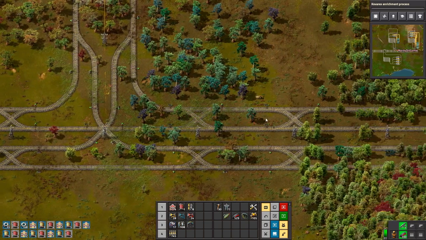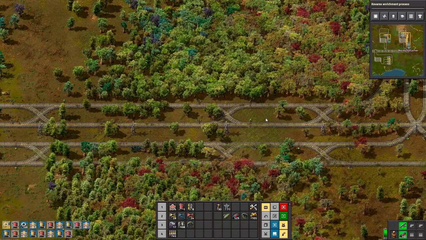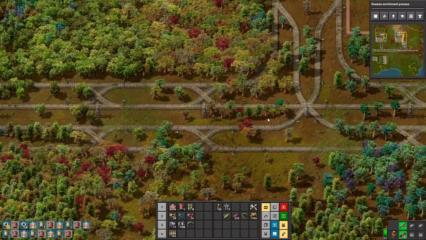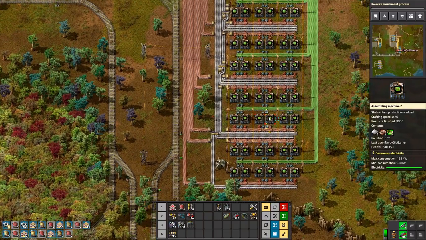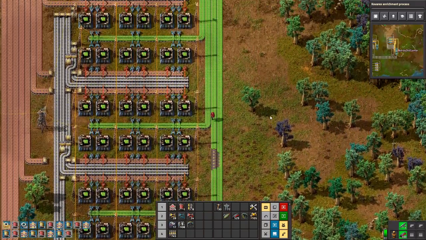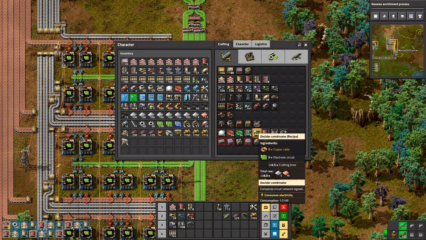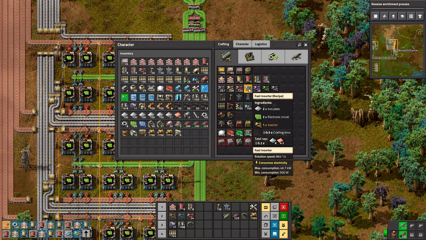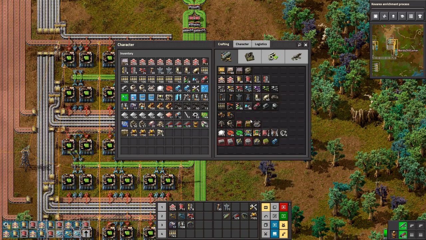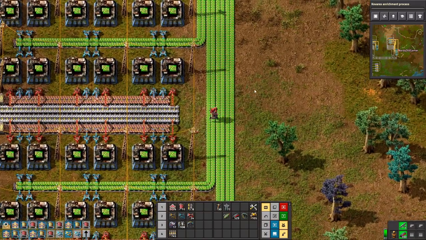What I'd ideally like to do is move this to another location, but that's not really on the cards at the moment. The coal power. Yeah. And they're still running. Why? Because they're connected here. Okay. So I want to disconnect that one. That one. There we go. Our power is now running purely on nuclear. Cool.